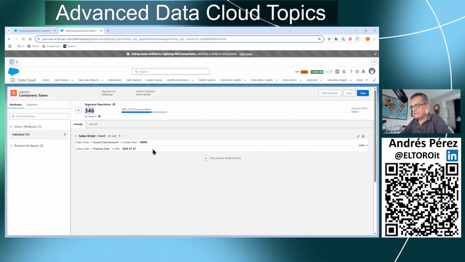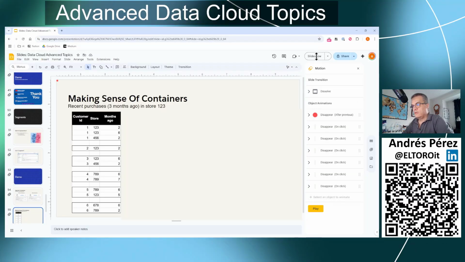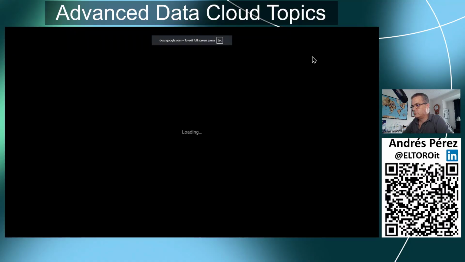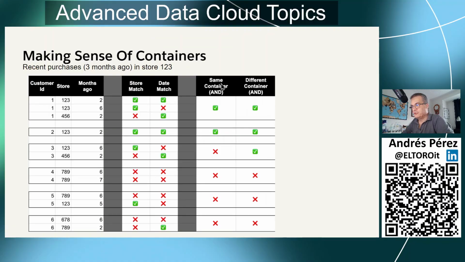This one was exactly the same container. So it must match on the same record. It could match even if it is different records. Let's go back to the slideshow. All right, that's why this was 2 records. This was 3 records.